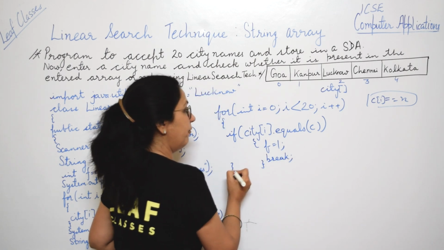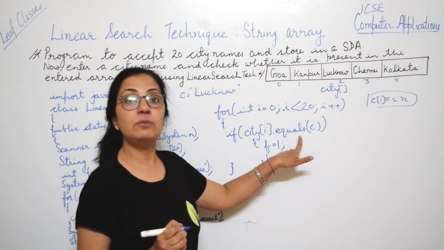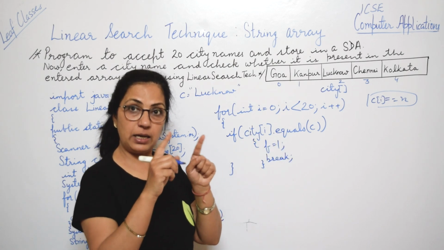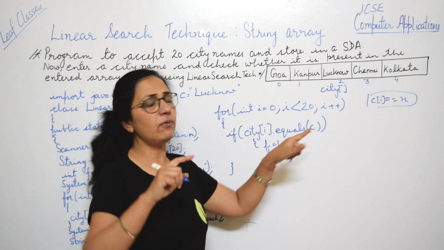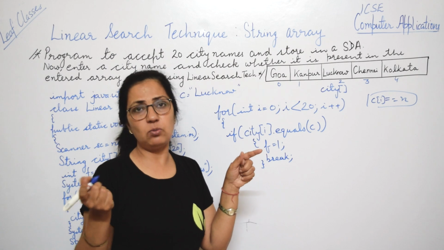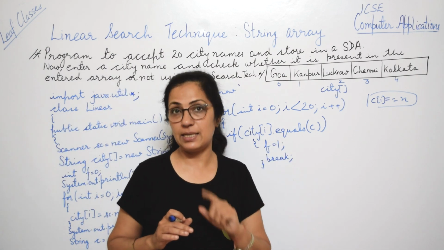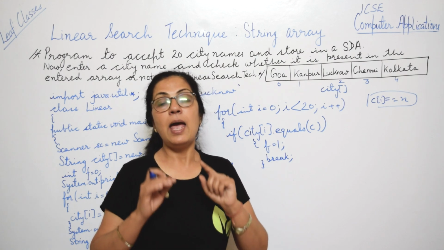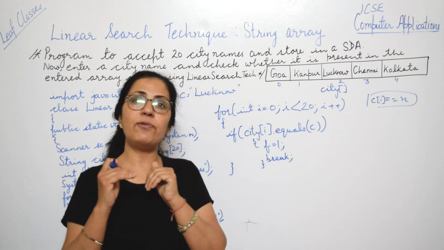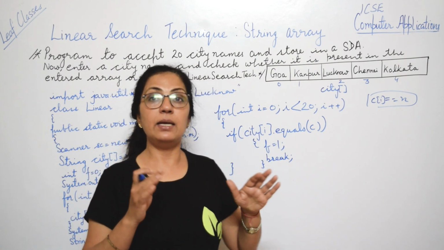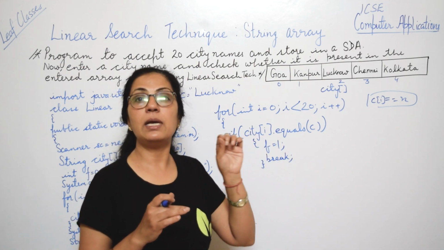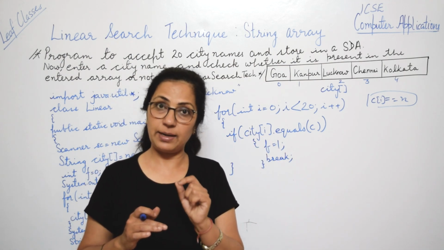So, when will this condition become true? When both are equal. Here you don't have to write equals to true, though even if you write it, there is no problem. And the equals function is case sensitive also, right? If the question specifies to ignore the case, then instead of equals you will be using the equalsIgnoreCase function, right children?